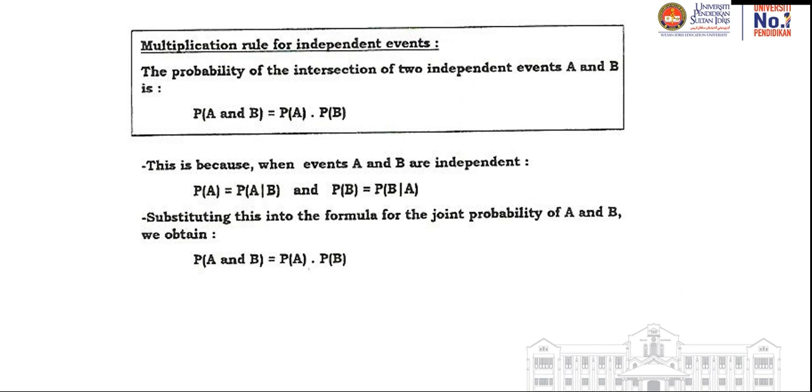Okay, how about the multiplication rule for independent events? Remember previously, A and B are independent if and only if P(A) is equal to P(A given B), and P(B) is equal to P(B given A). So for this case, the multiplication rule is P(A and B) equal to P(A) times P(B). Why? Because P(B) is equal to P(B given A). The actual multiplication rule should be P(A and B) equals P(A) times P(B given A). However, because A and B are independent, P(B given A) becomes P(B). Okay, you need to check again the notes on independent versus dependent events.